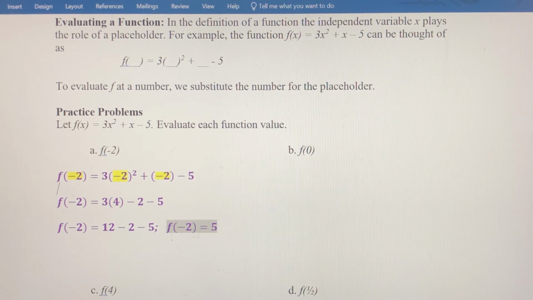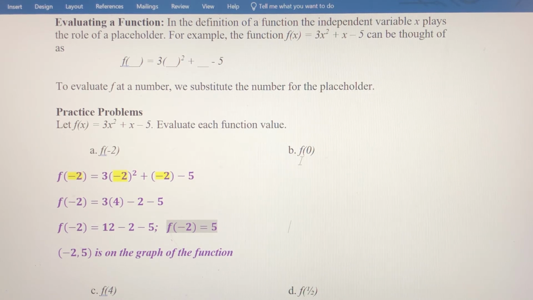Now, this, again, is function notation. What this means is, again, we're going to be graphing pretty soon: when the x value is -2, the y value, or the dependent variable, is going to be 5. So we can say (-2, 5) is going to be on the graph of the function. And that's why function notation is more useful. I don't have to say evaluate the equation and find y when x equals -2. I can just say, what is f of -2? And I get 5. And this gives me a point on the graph.